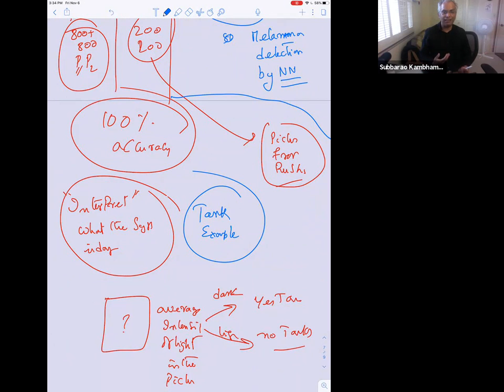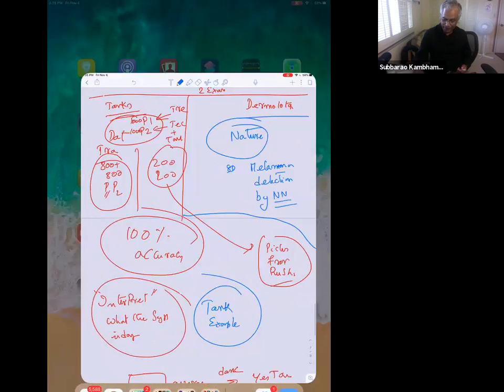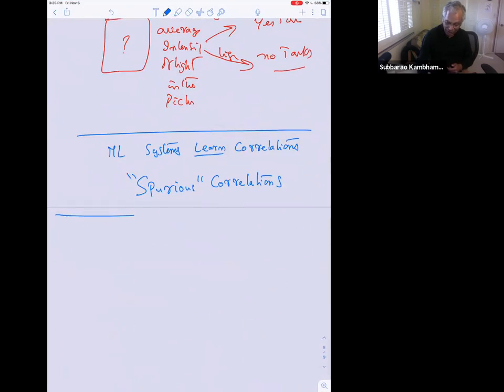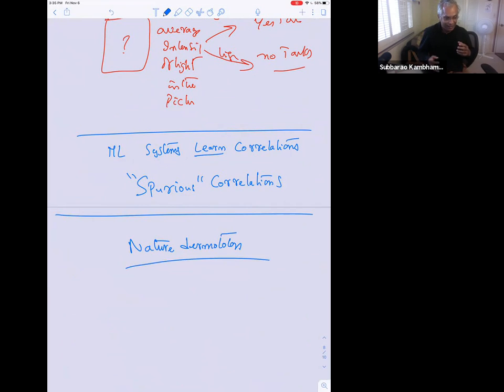It was doing better or equal to the experts in checking whether a particular skin blotch is melanoma or benign versus malignant melanoma. That's what it was good at doing. Looks like this is AI for social good, right? This is the kind of thing that you want from AI. So what these people did in this Nature paper is actually looked at the Nature dermatology. I will send you that picture. What they did was they looked at the data on which the system was trained and tested.